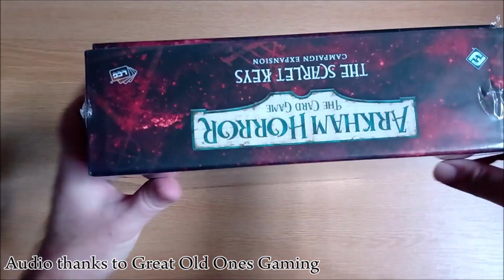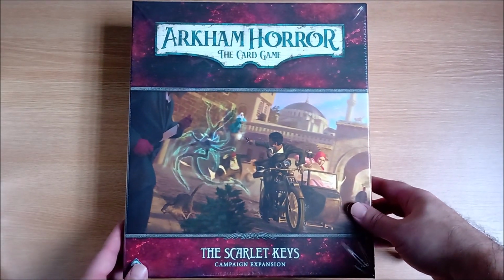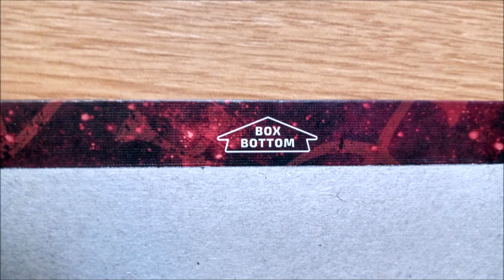So I'm really excited. The box itself is made from thick, sturdy card, just like the core box. One of the best features are these little labels marking the top and bottom, so you can put your lid on the correct way every time. Great for us OCD types.